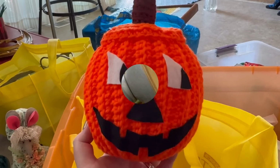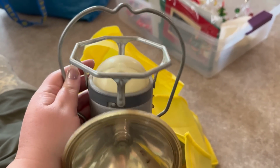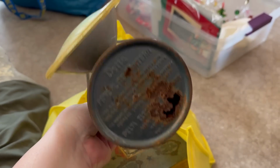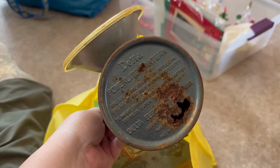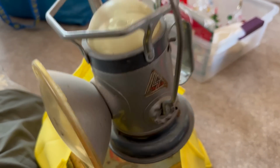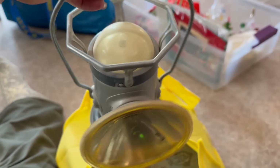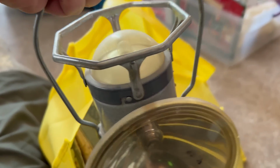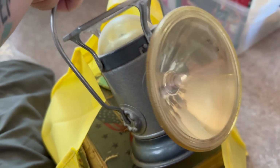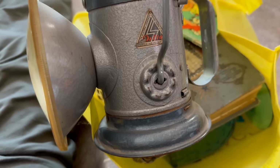Yes, I am. What we have here is a bona fide mantique brought to you by none other than David with Junk Drunk Mantiques. David, what is this? It's a Delta Powerlite battery-powered lantern. So these were pretty popular in the 40s and 50s. I see. Yeah. I haven't tested it or anything, but these are generally just used for display. Yeah, that's really cool. Very industrial. Great for an industrial display. I love it. And the blue is really cool too. It's got a blue kind of patina for the base.